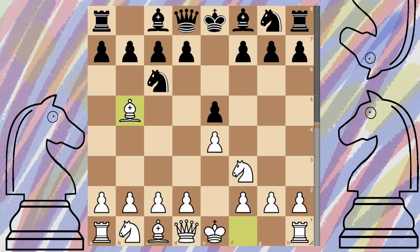Hopefully that was helpful for you. There's a ton of lines and variations for the Ruy Lopez. I just kind of wanted to go through some of the main theory and some of the cool traps at the end. Hopefully it was helpful for you.